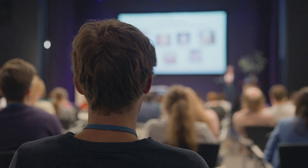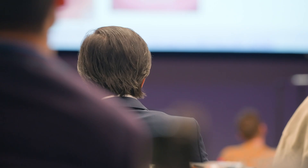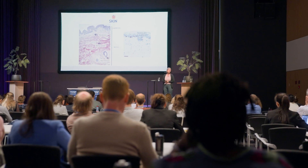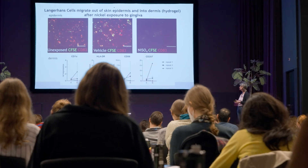A lot of people say you can't go into organoid models because what about systemic immunotoxicity? We decided, can we actually reproduce this now with multi-organ on a chip? And then you see what is happening in the skin model to mimic the very first steps of a systemic immunotoxicity.